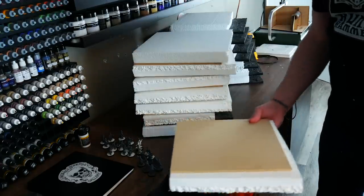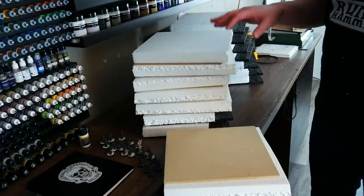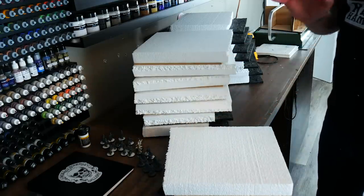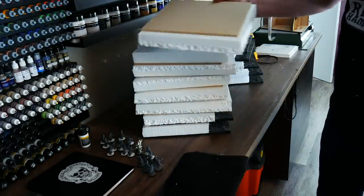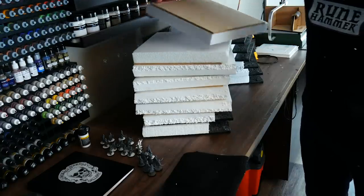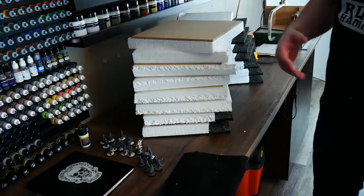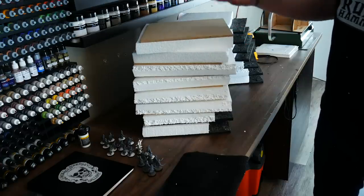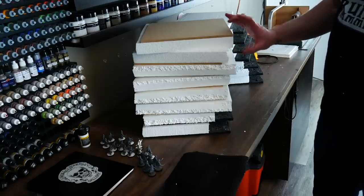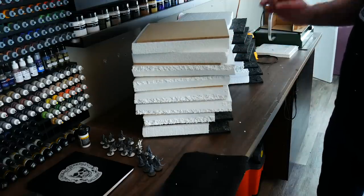When I cut up my MDF a few weeks ago I was smart and made a whole bunch of blanks. I was able to make six tiles that are just foam — just going to be snow tiles — and this gives me a lot more options for layout. Now I just need to cut off all of the excess, and this is easier said than done because it's very important that the cut be a nice plumb cut. If there's any angle to it, it's going to screw up how they butt up against each other. A knife is out of the question. I'm going to first try it on the Proxxon, like I did previously on my other snowboards.